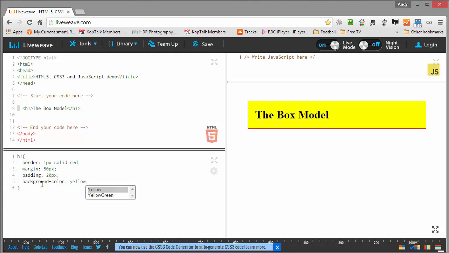Now, one thing I should mention here, margin and padding. You can set the top, right, bottom and left margins and padding. And the way you would do that is if all of the items are the same, so in this case we want the margin 50 pixels all the way around, then we can just write the value of the margin once, so 50 pixels. That tells the CSS, that tells the HTML, put a top margin, right, bottom and left margin of 50 pixels all the way around. And the same with padding. If you've only got one value there, then the padding is the same on all four edges.